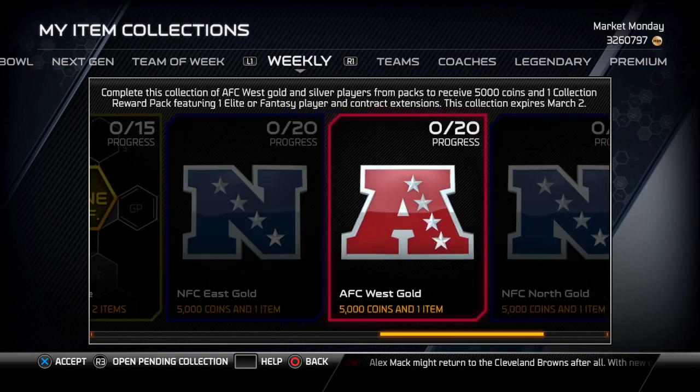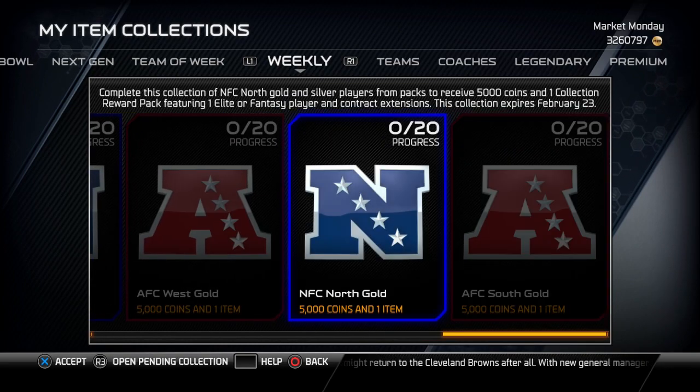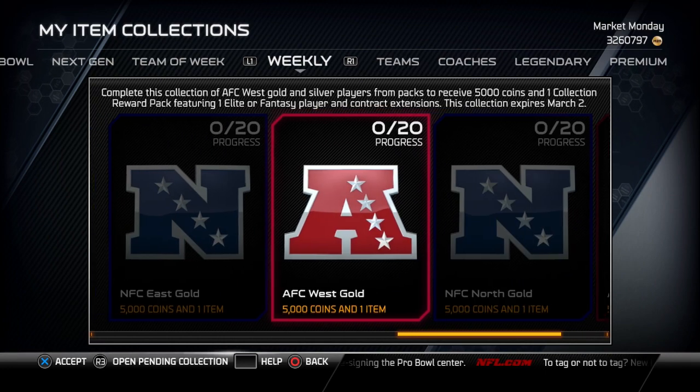And then, of course, you got these collections that I've touched on in the past that say that you can get really good cards. It doesn't seem as if they keep the ability to get the old school elite players in the packs. It looks like it only gives you one elite or fantasy player currently, which sucks. But then again, it's still a guaranteed fantasy or elite, and that's always good if you get a guaranteed elite card. It's kind of like opening up a bundle topper.